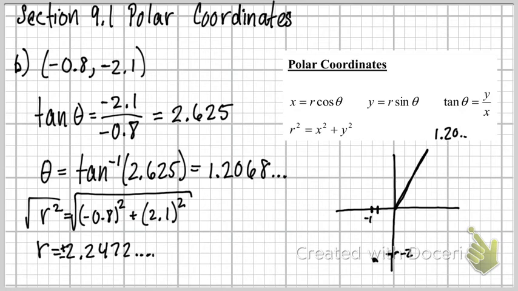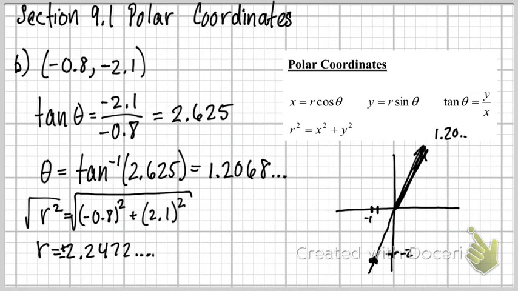Let me get rid of that other one. That other one popped in there. I hate when it does that sometimes. So it's going to put me down there somewhere. So now if you think about it, my 1.2 is here. Okay. Now if I'm going to be in the right place, I'm actually going to have to pick the negative one. Okay. So to be down here, it's going to have to be the negative.